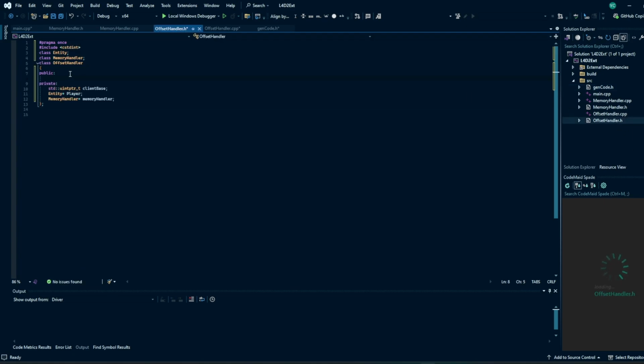Alright, so for the public, we're going to have obviously the constructor, the destructor, and we're going to have a function that calls read pointers. We're making this a function because we don't want to be reading every single frame of the game. Unlike internals that are really efficient because they're just dereferencing a pointer, in externals we have to copy over the memory from their memory space to our memory space.